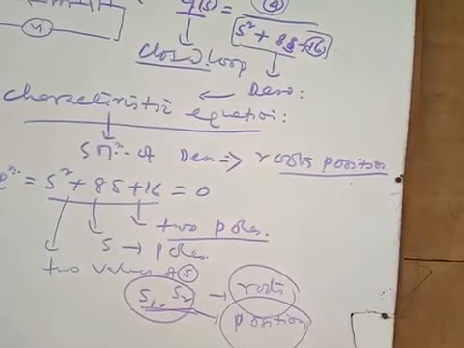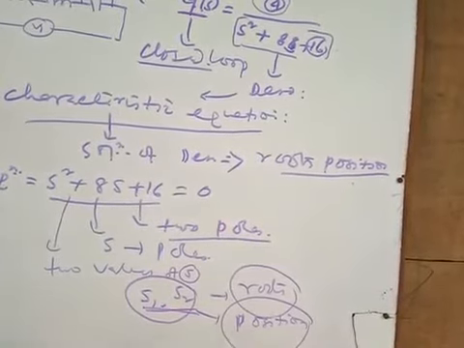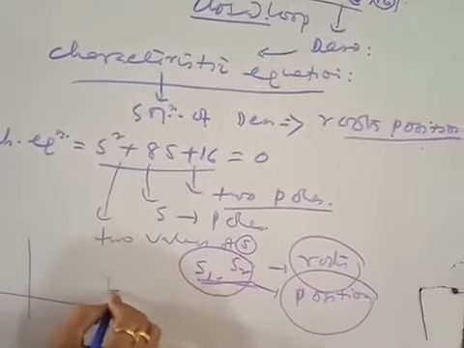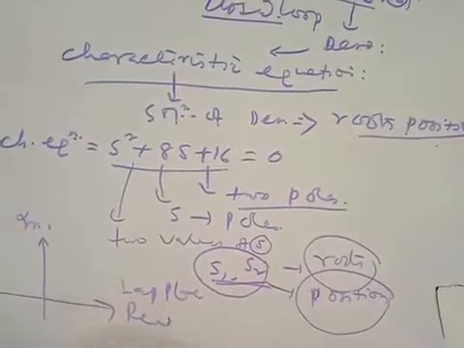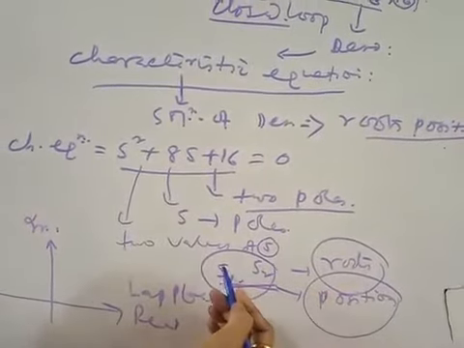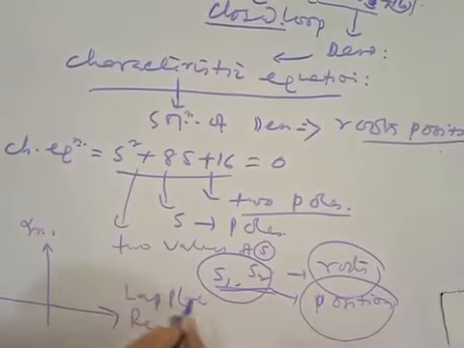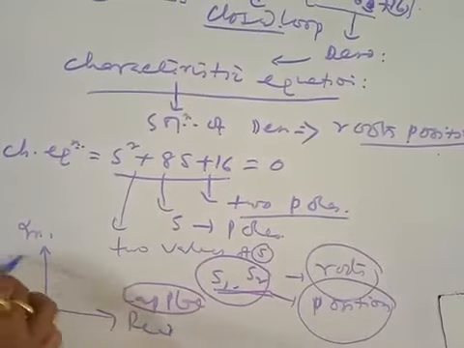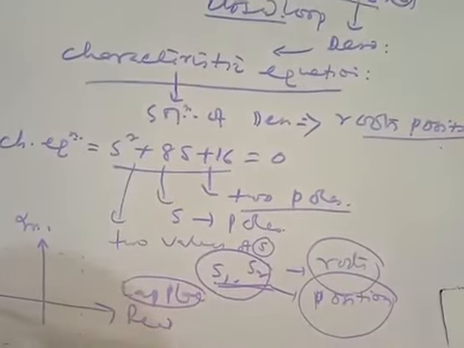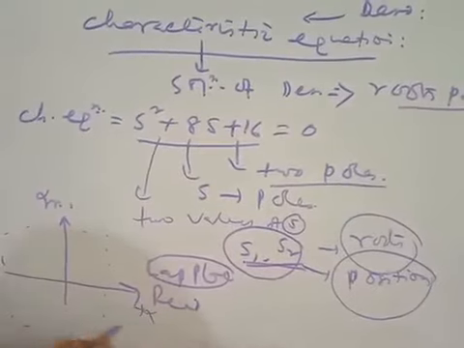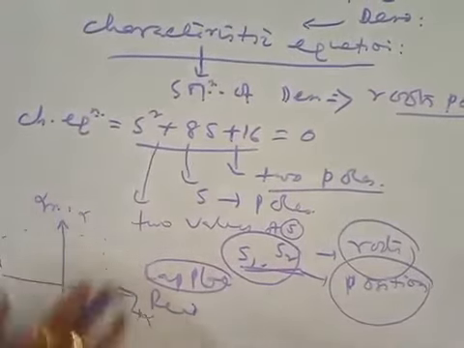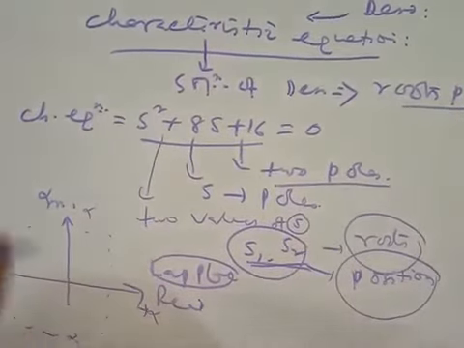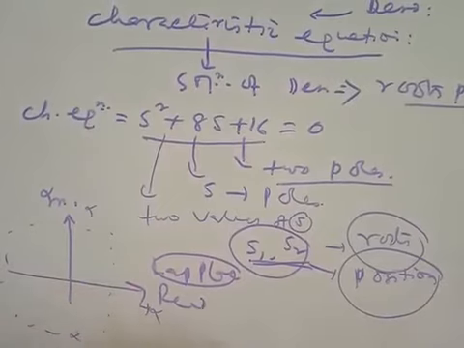Position means we have to describe this in detail using the Laplace plane. This is your Laplace plane. The details about the position mean how the poles are located on the S plane, which has one real part and one imaginary part. This is the complete S plane, which varies from minus infinity to plus infinity. Within this plane, anywhere S1 and S2 could be located, and by seeing the locations and shifting the locations, the performance of the system can be analyzed.